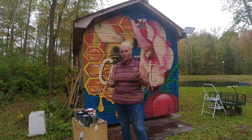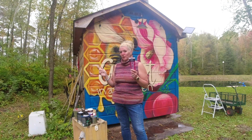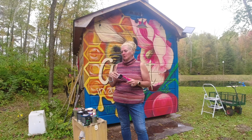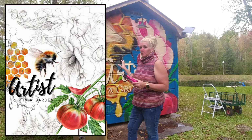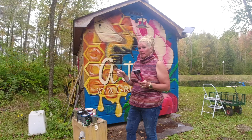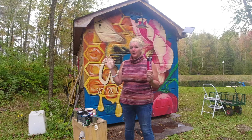paints from my studio. So I have another YouTube channel, Artist in a Studio, which I will be working on the watercolor version of this mural. So I'm currently getting set up to start that painting. It's already been drawn out, which I drew out originally to do this mural with. And I will be finishing that painting in my studio in watercolor. So when it's ready, I'll link that video on that channel here as well.